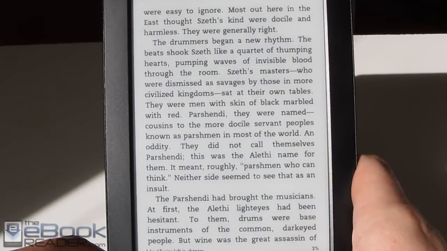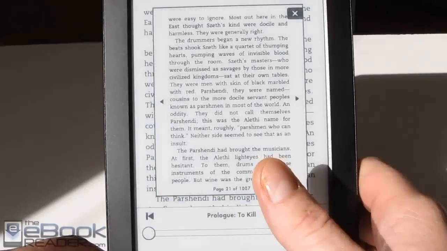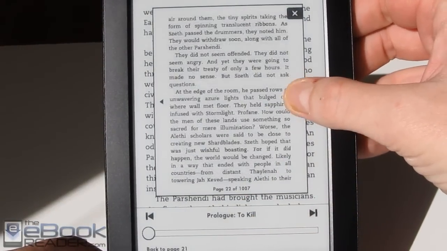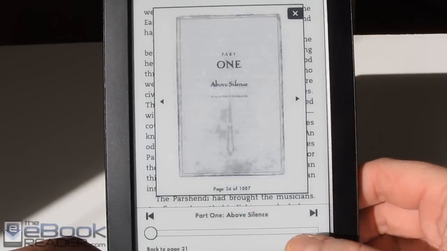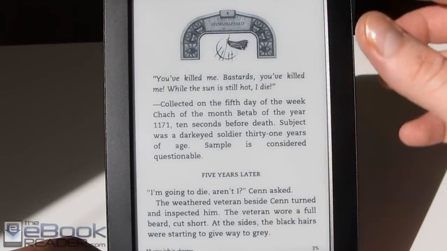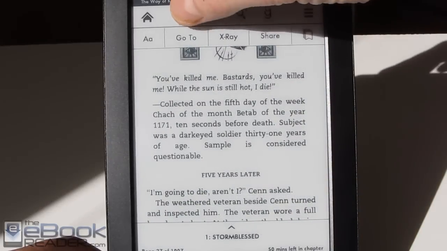If you're reading and you want to skip pages, you can just swipe up from the bottom and it brings open this fast scan page where you can hold down on this and scan through pages quickly. You can use this to jump chapters, and you can use the dial to jump around as well. And then you can jump back. If you wanted to go back to where you were, you just hit the back button.